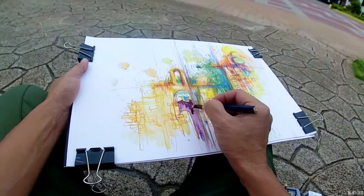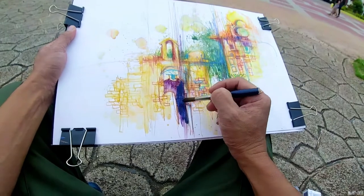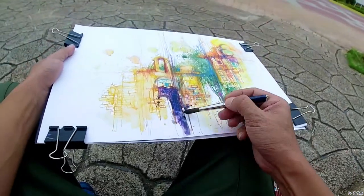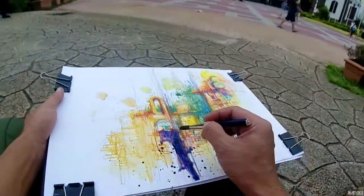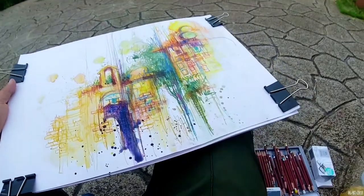Okay, here I start to use watercolor for the dark area, because the pastel drawing and the stroke just wasn't enough pigment, so that's why I need to combine it with watercolor.